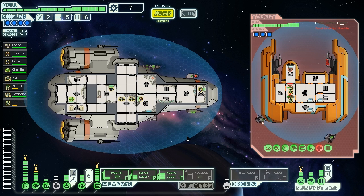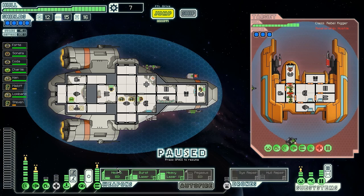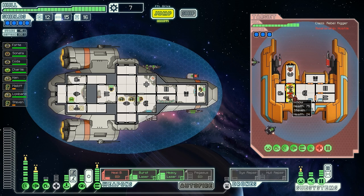There we go. There's 2 crew dead, and then time for another 2 crew to come in. We are going to want to healing bomb them in a second, so we're going to go for that now. Boop! All healed up. The great thing about healing bombs as well is they can't be blocked by drones because they are teleported directly into the enemy ship. And here comes the final human waiting to be murdered. We don't have to even touch the outside of their ship. Just hit 1 shot into the medbay and down they go. Fantastic. Alright, Steven, well done.